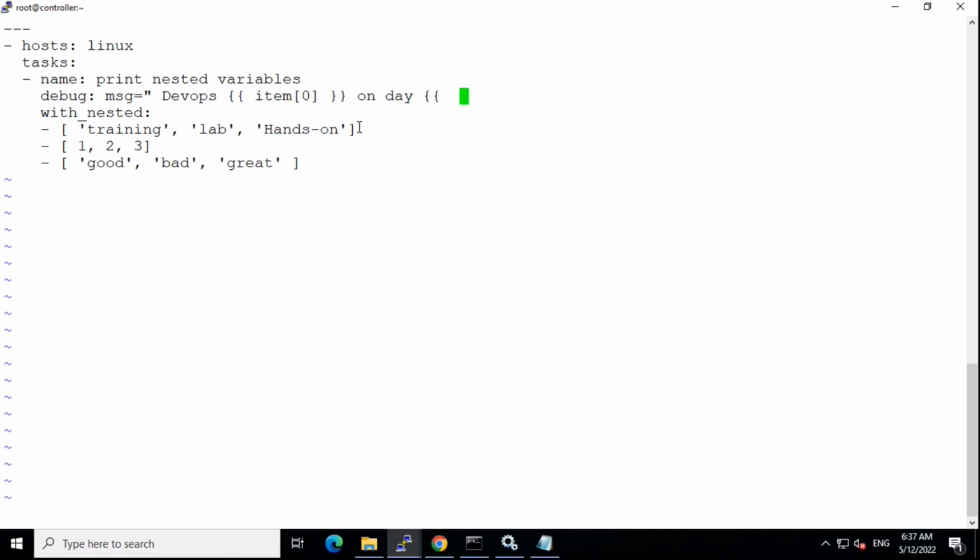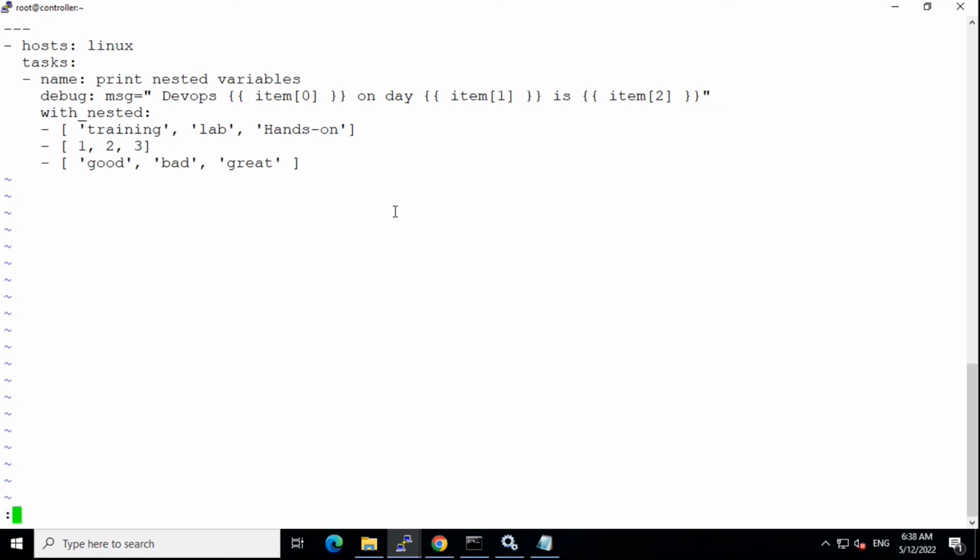So this will be the second variable, item 1, is, item 2 represents the third variable. So I'm expecting it to print DevOps training on day 1 is good, DevOps training on day 1 is bad, DevOps training on day 1 is great. Like this, I wanted to print.